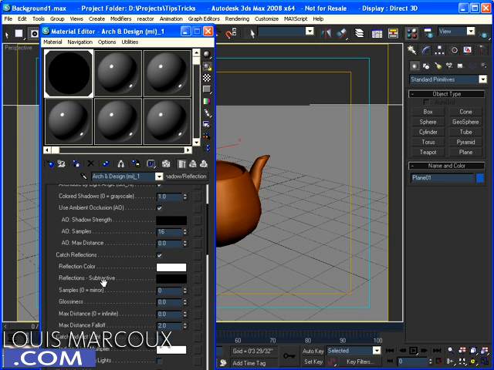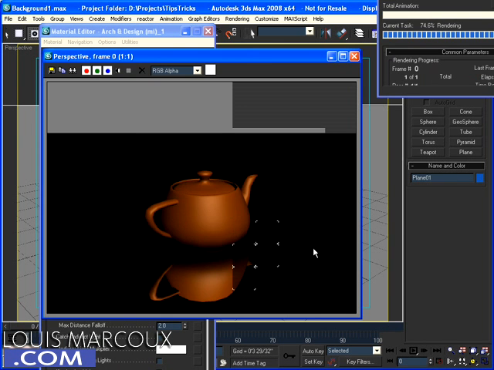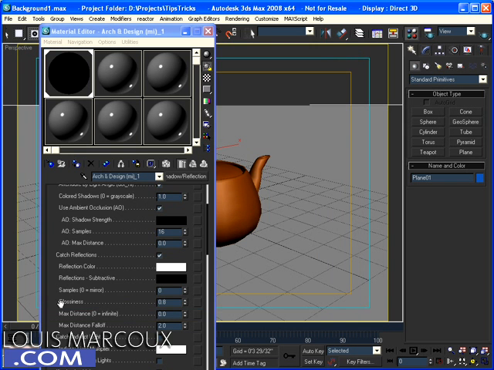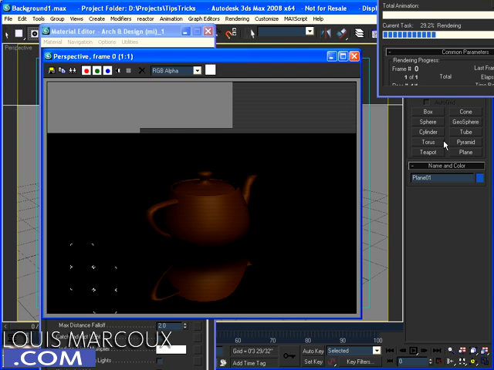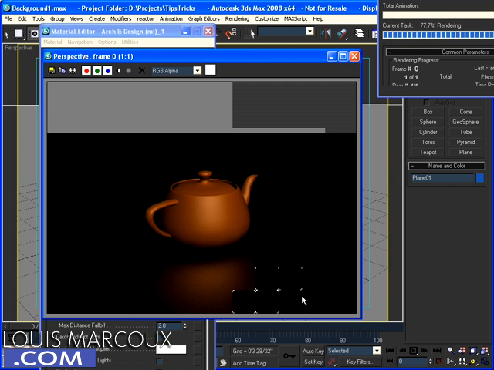I can adjust that with the glossiness here. If I want the glossiness to be 0.8, let's go with that. It's a bit strong. So let's just sample here. Just go 8 samples, glossiness 0.2, and we should get some nice blurry reflection. So you can play with this material.